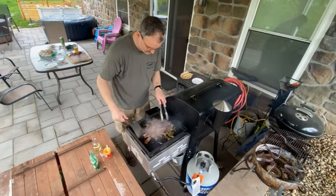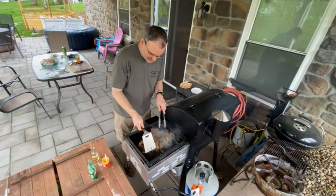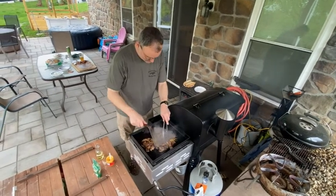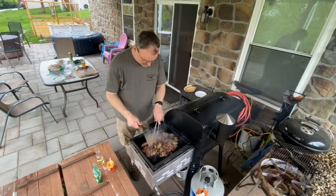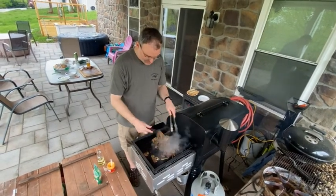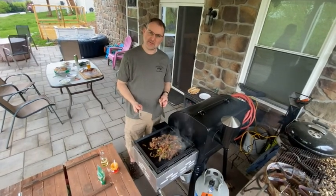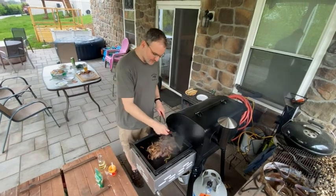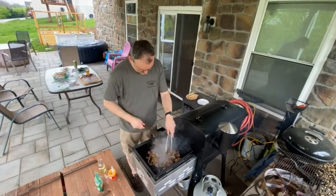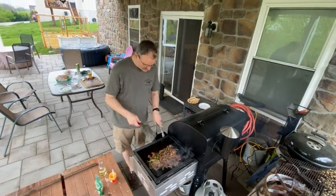It's gonna taste pretty good. There's not many smells better than peppers, onions, and meat. That's a Yankee candle they haven't made yet. My life already smells like the stuff I want to be near — I don't need a candle in my house. I like that the Camp Chef gives you the option of the pellet smoke and the gas. It's kind of nice having both. You get that smoky flavor on it.